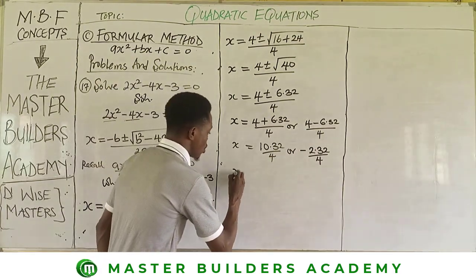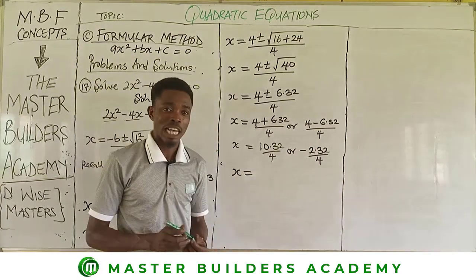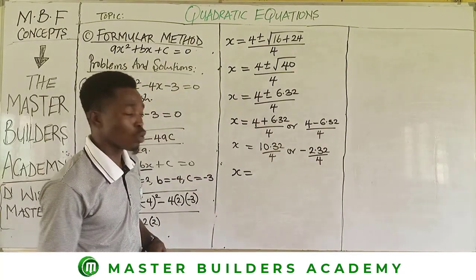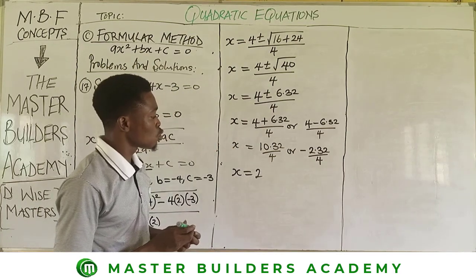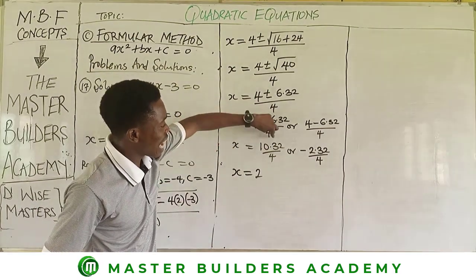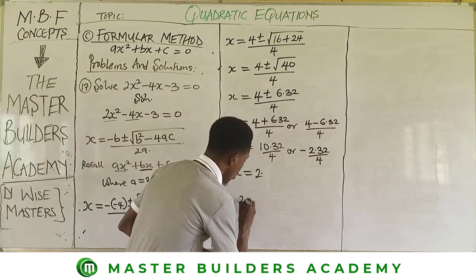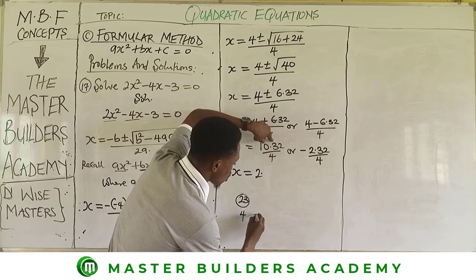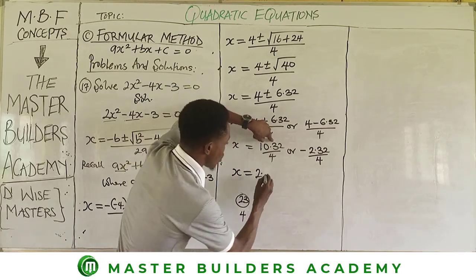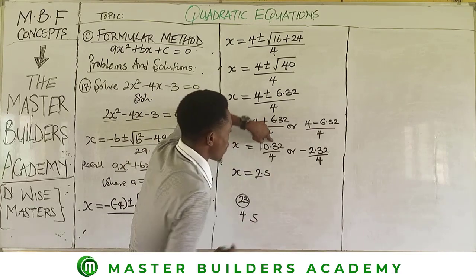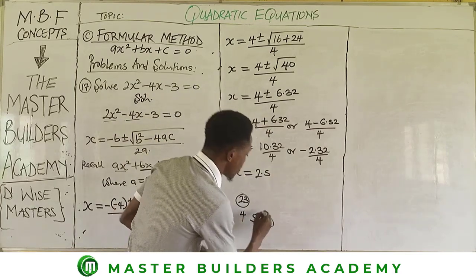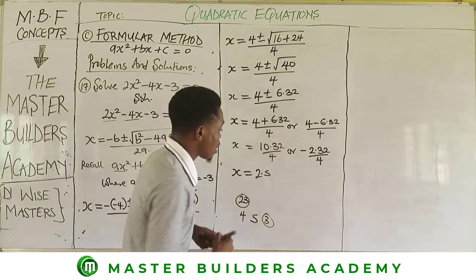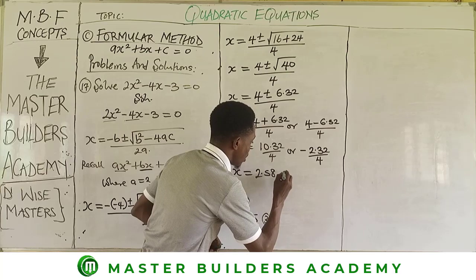All I need to do now is to have this, but you can still follow me as we solve it together. The first thing is to divide 10 by 4. How many times will 4 enter into 10? That will give us 2. 4 times 2 is 8, so 10 minus 8 is 2. Carry 2 and add it to the first number here, and we are going to have 23. Now, 23 divided by 4, we are going to have 5, because 4 times 5 is 20. So we put down 5. Now we carry 3. This 3 that we carry, when we add it to this guy, we are going to have 32. Now 32 divided by 4 will give us 8. We are done with this.